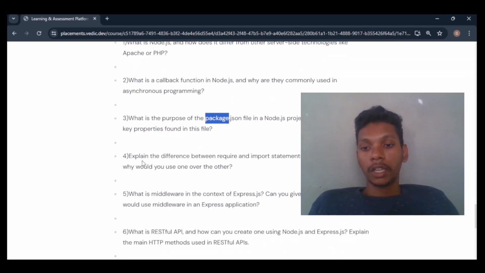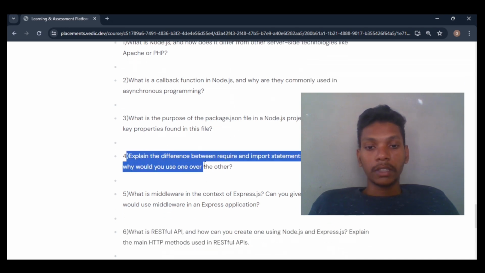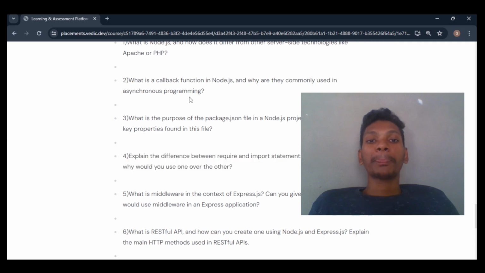Let's move to the next question. Explain the differences between the require and import statements in Node.js. When and why would you use one over the other? For using a particular module in our Node.js project, we have two ways to get modules, using two statements.